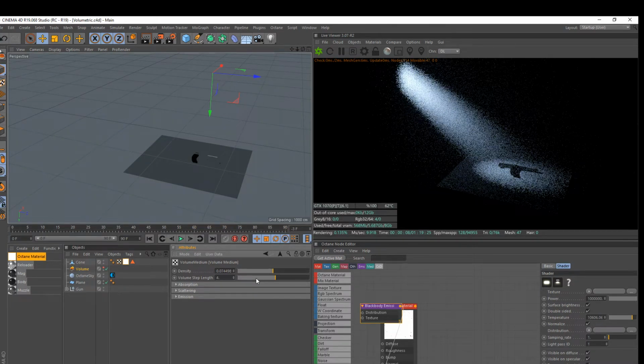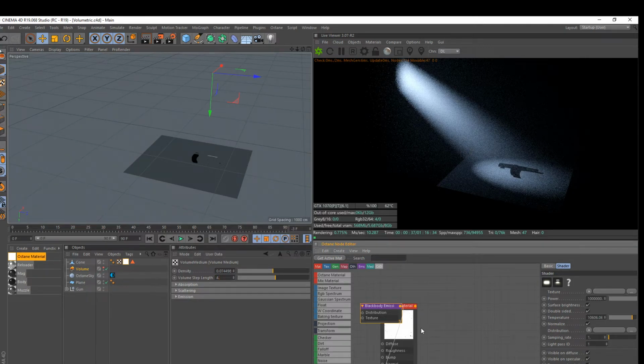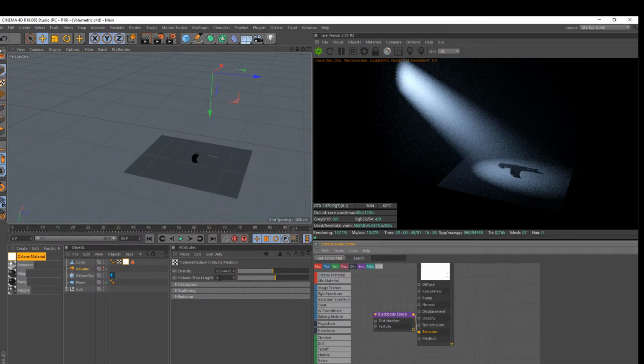Anyway, the volume step length. This is how you increase render speed, obviously at the cost of quality. So volume step length is essentially about when the light rays are bouncing around in the volume, because the light goes in and bounces around in there. Whenever the light rays change direction in the volume and move around in there, how often should the rays be intersecting a part of the volume? So, what I'm basically trying to say is the lower this value is, the higher quality volume you're going to have.